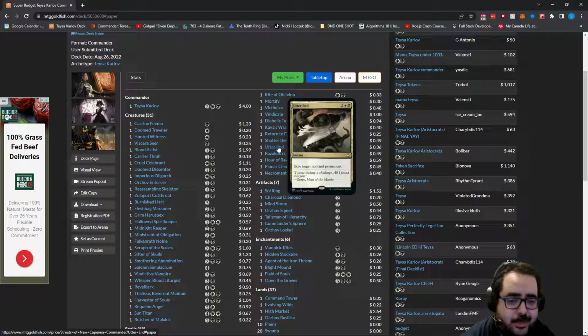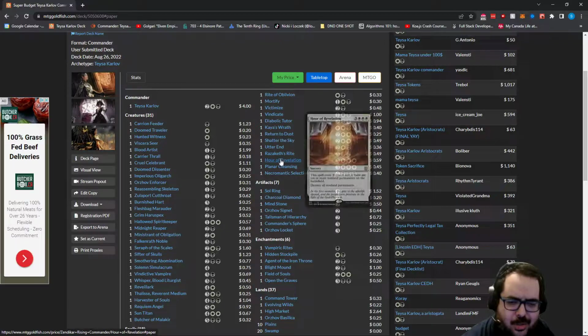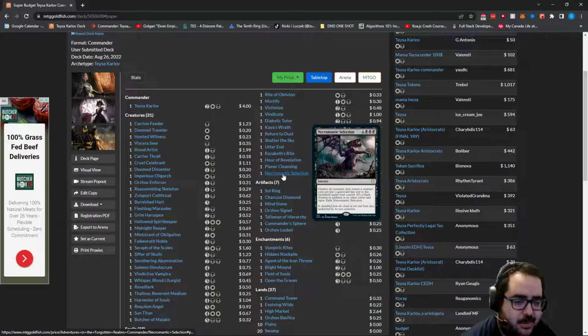Utter End, 2 Orzhov, exile target non-land permanent, decent. Rakdos's Right, search your library for a card, put that card in your hand, then shuffle. There's another tutor, and it has Cycle on it. Hour of Revelation costs 3 less to cast if there are 10 or more non-land permanents on the battlefield, destroy all non-land permanents. Because we are in Orzhov, there's a lot of wipes, there's a lot of targeted removal. I mean, black and white seem to be the removal colors, so you're going to see a lot of that here. Planar Cleansing, Necromantic Selection.